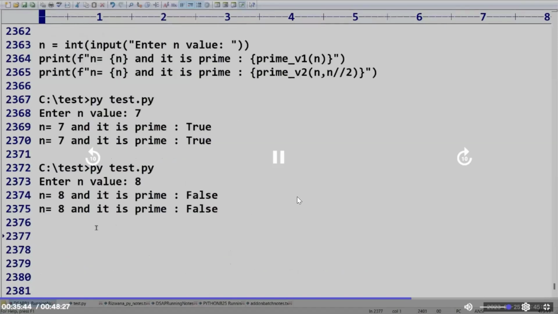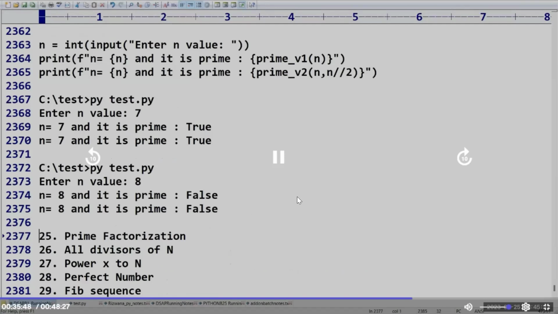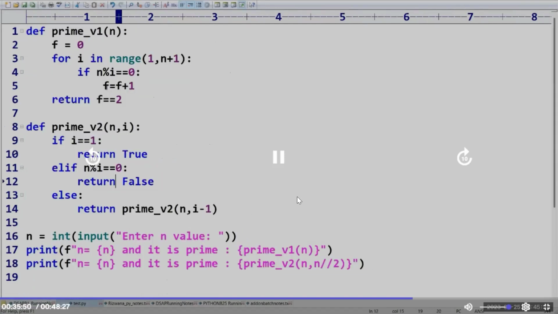Sir, in this, can we check how the loop has been counted? Because in the while loop also you mentioned how many times the loop is getting executed. How many times is this loop going to execute? N times it will execute. And in the logic one, because one is not a prime number, can we directly start from 2? You can start from 2, but how can you count those factors?